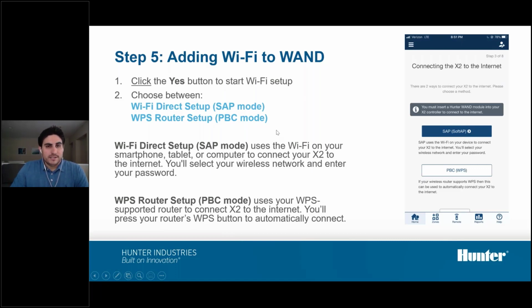The second option you see here, WPS Router Setup. If you're familiar with your internet router or most network communication, WPS, or Wi-Fi Protected Setup, is pretty much what we call a push button connect mode. You pretty much hold that WPS button, and then you set the WAN into WPS or PBC mode, and they automatically sync together there. The main issue with that is it generally requires the contractor or whoever's setting up the controller to go into the homeowner's home, navigate to where the router is, push that button.